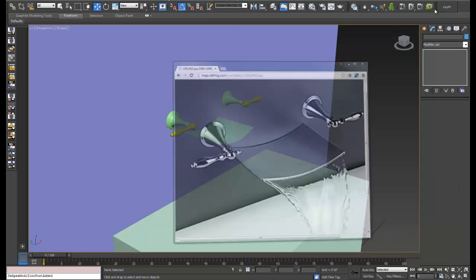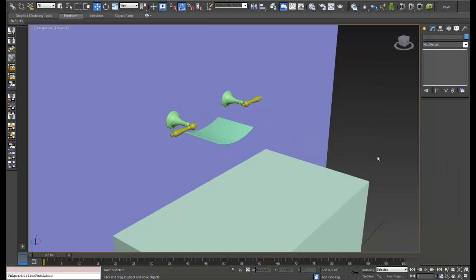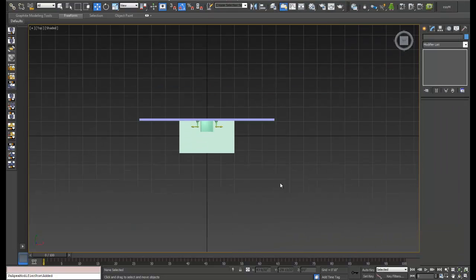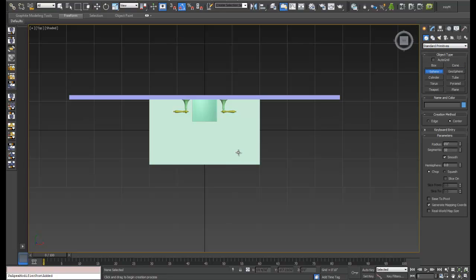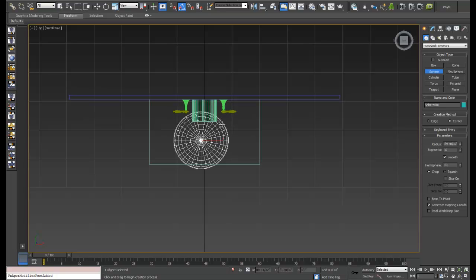There's the porcelain one, but we're going to go to the glass. It's kind of a cool look. So let's create that. Very straightforward. I'm going to go over to our sphere and create a sphere out onto the grid.